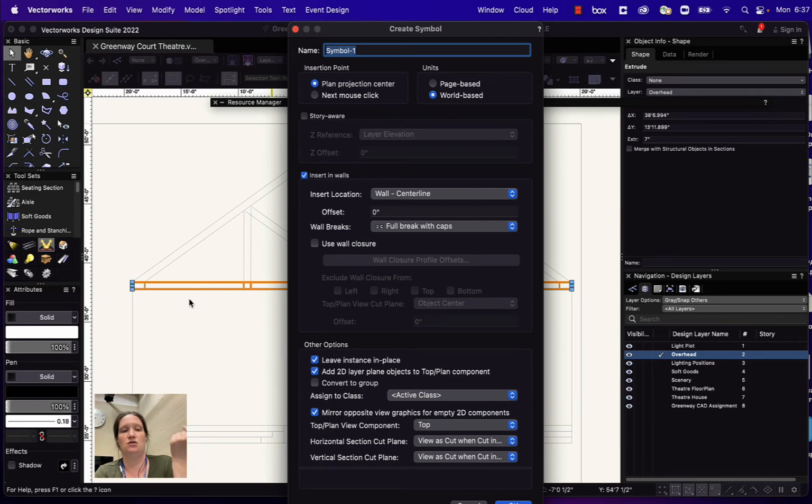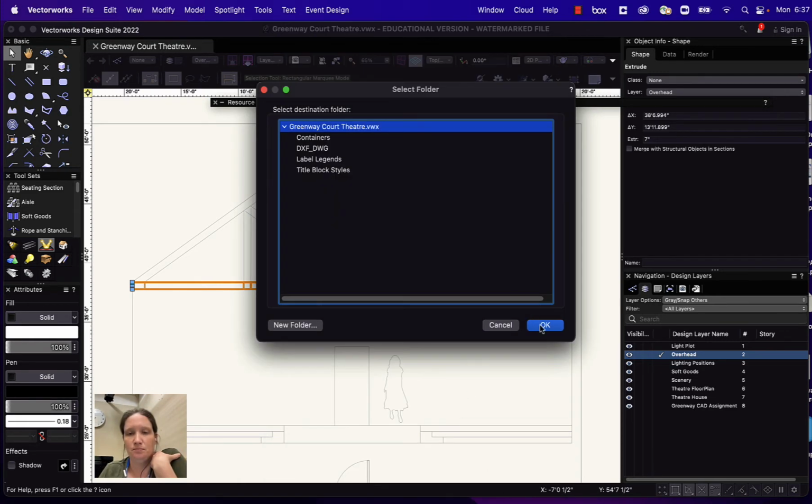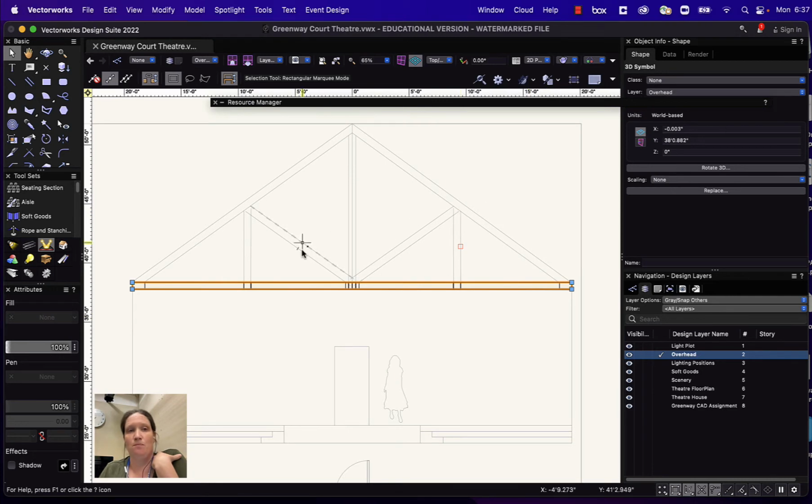We're also using it to allow us to place these beams in multiple positions and not have to draw them over again or just copy and paste them. So for both of those reasons, we're creating a symbol, and I'm just going to call it house beam. And great, okay. So now it's a symbol.